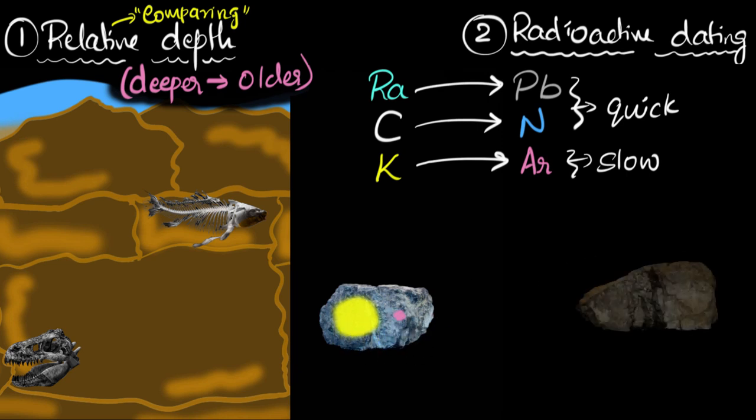On the other hand, let's say there was another rock, which you found out, which you dug out from much deeper. It was a much deeper rock. And again, let's say you find out how much potassium is there and you find, let's say little bit of potassium is left in this, and a lot of argon is present in this. So let's say there is a lot of argon in this, lot of argon. Now what does this mean? Ooh, now you see almost all the potassium has been converted to argon.